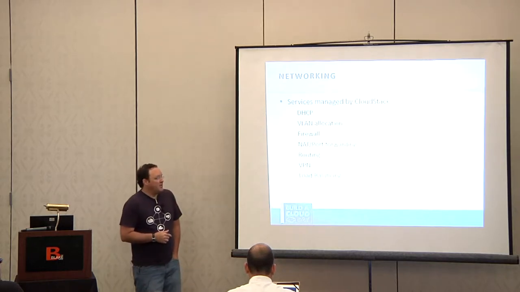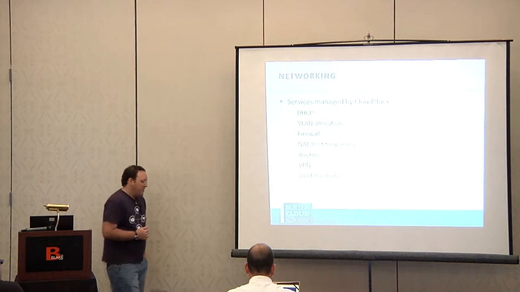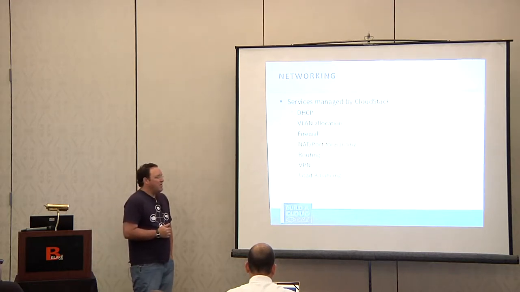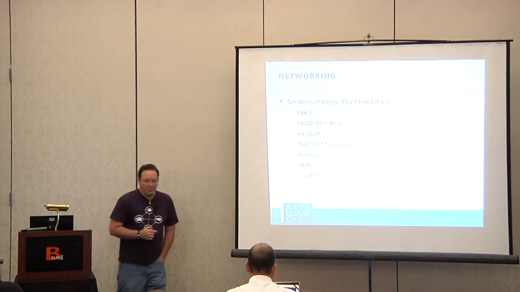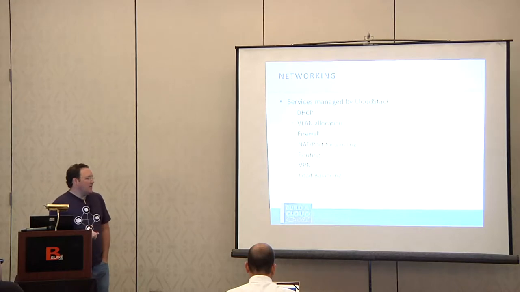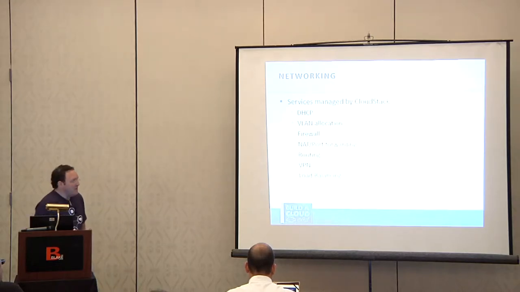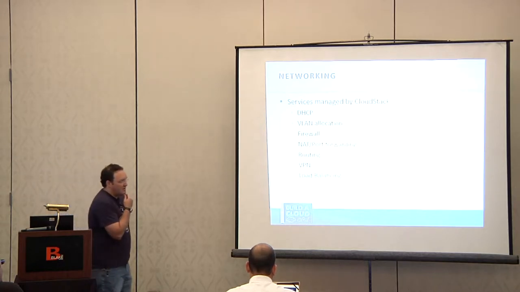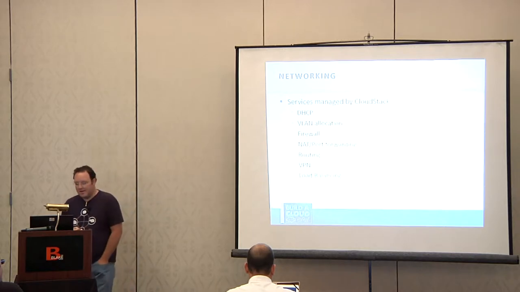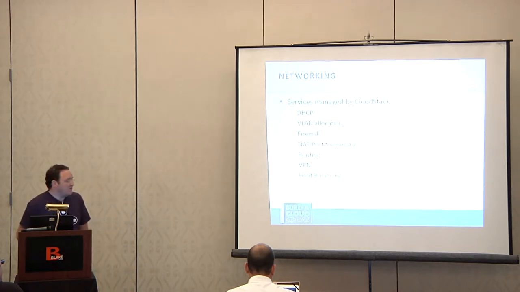Now, obviously, if you're doing intense amounts of traffic, you may want to offload things like firewall or routing to physical hardware, but that is extremely rare, and it's getting rarer, because you can, of course, scale up the number of these virtual network appliances and distribute that out to make it scale up or scale out if you need to.